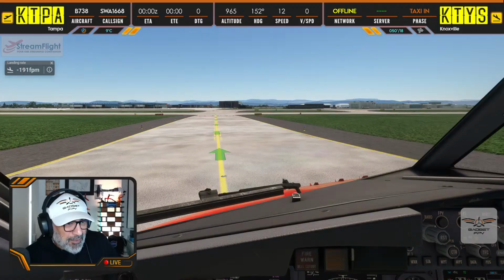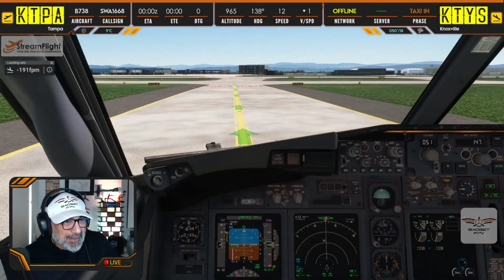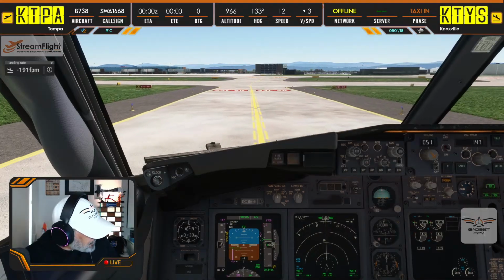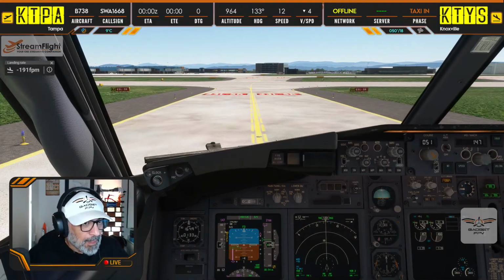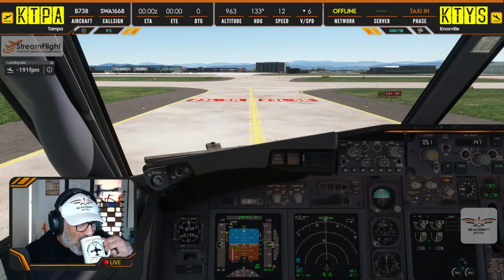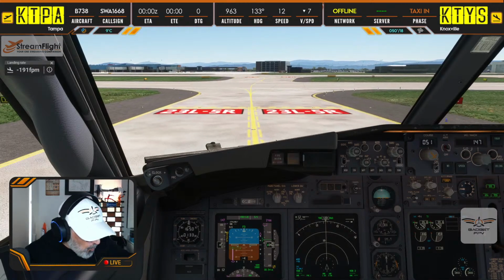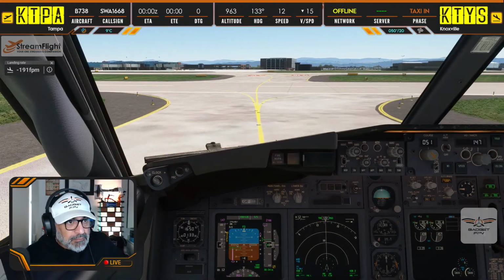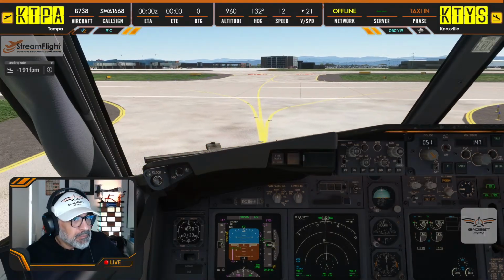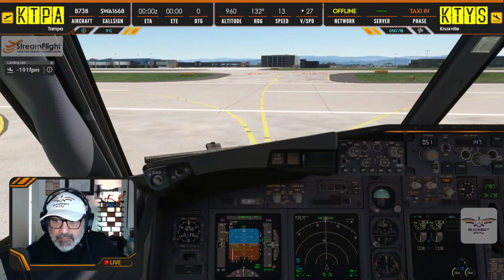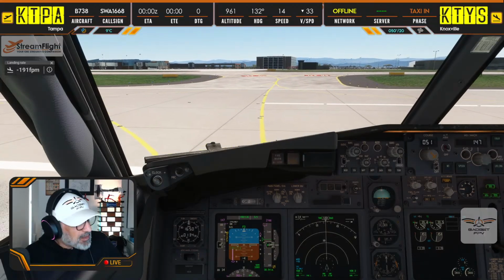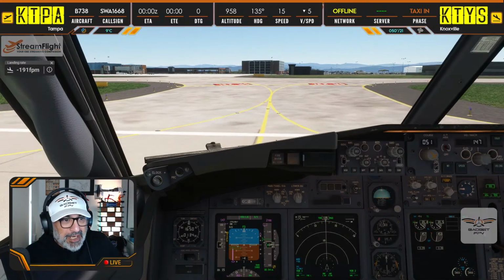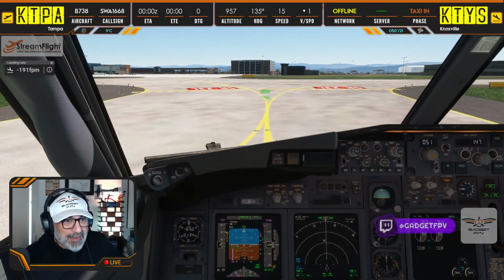Cross runway 05. Cross 05. Right. Continue on taxiway Alpha 4.